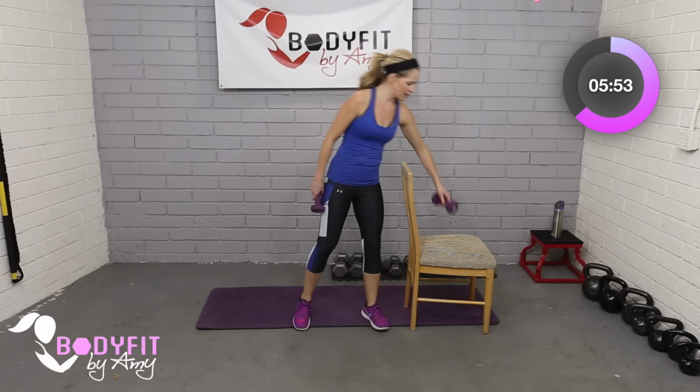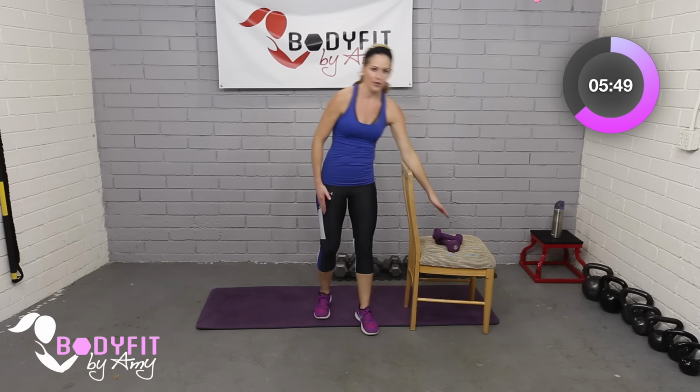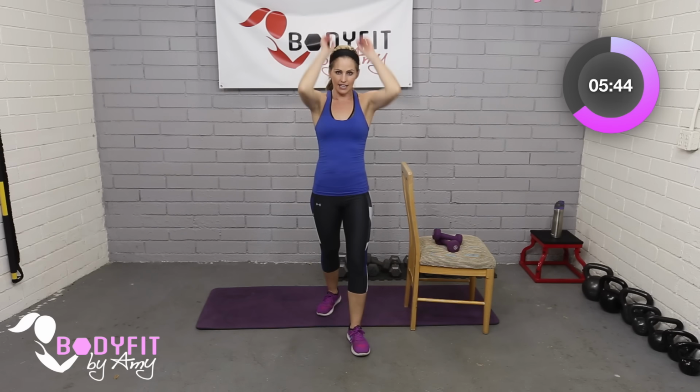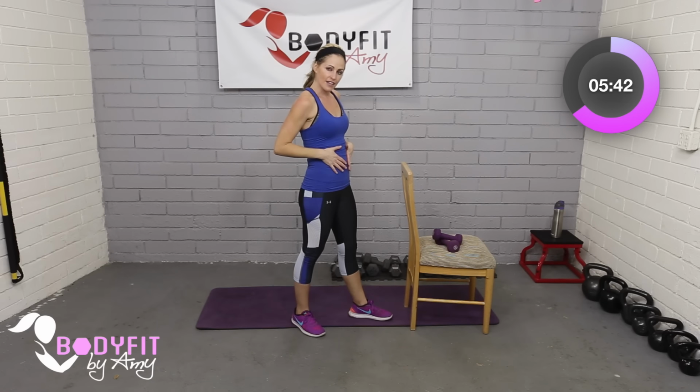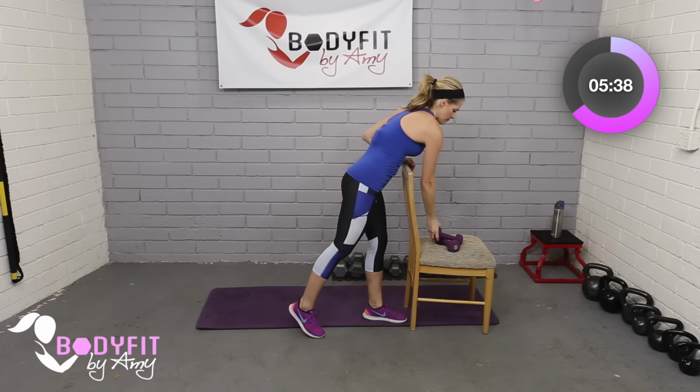So I'm gonna drop one dumbbell out of the way. We're gonna do a tricep extension. Actually, I'm gonna drop them both. So we're taking it here, elbows in and extending up. We're gonna go with one dumbbell. If that feels too light for you, feel free to grab that second dumbbell. But I'm gonna go ahead and take one.